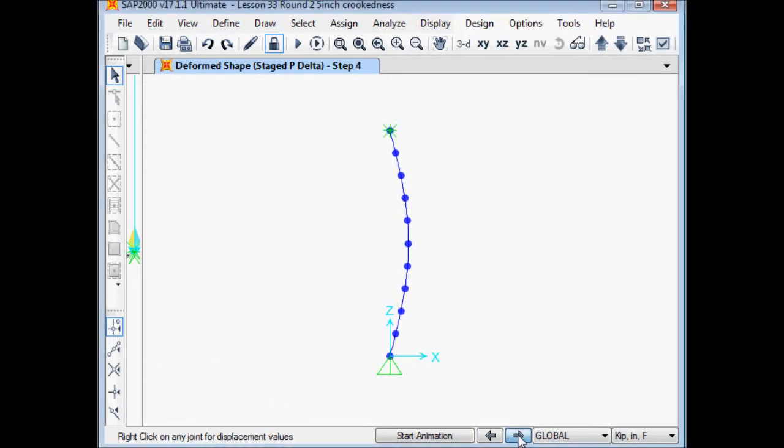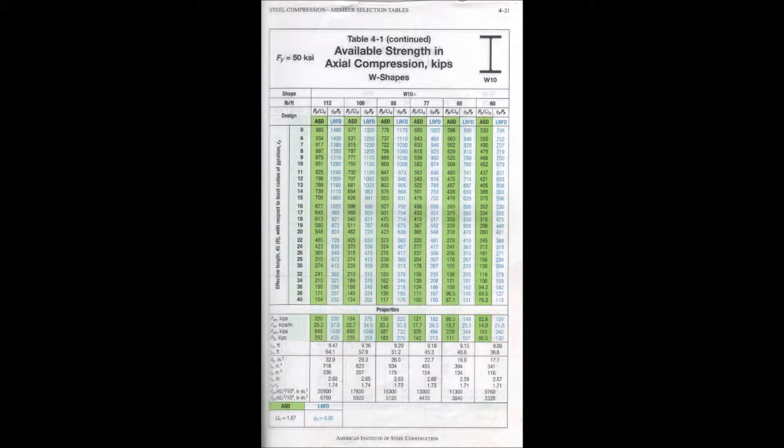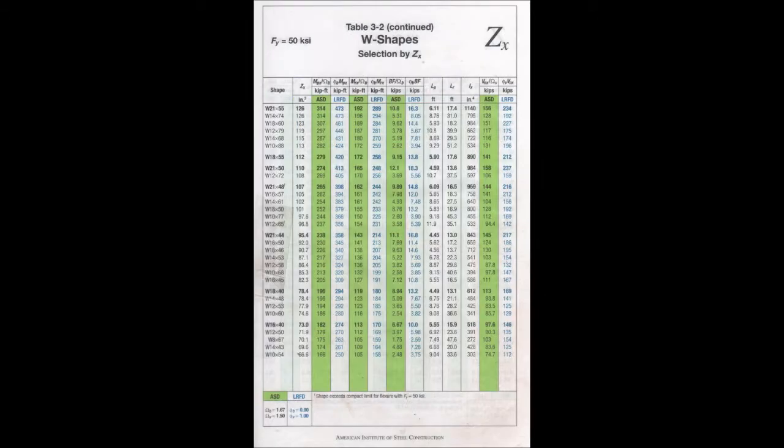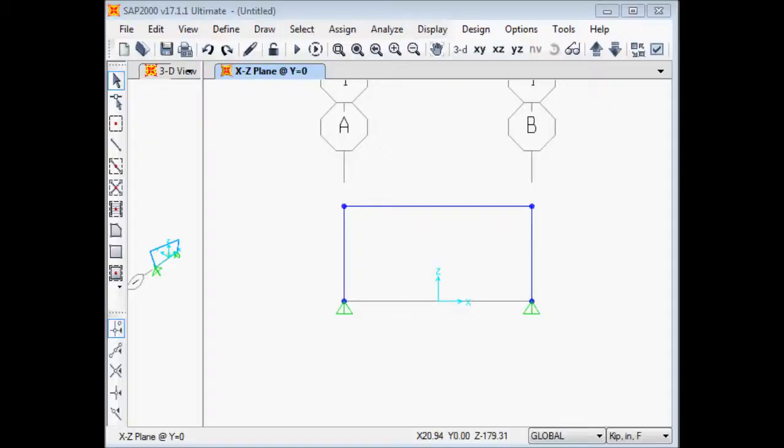The actual limit state for a buckling member is reached when the member is no longer able to sustain the stresses that are applied by that P-delta effect. The direct analysis method is very real.